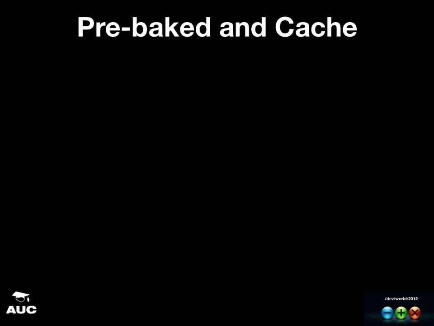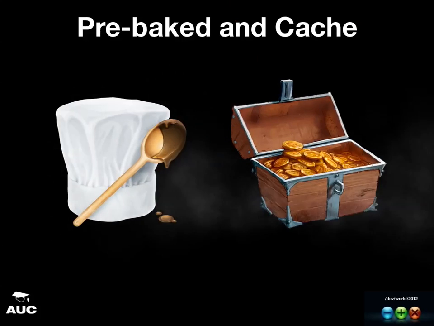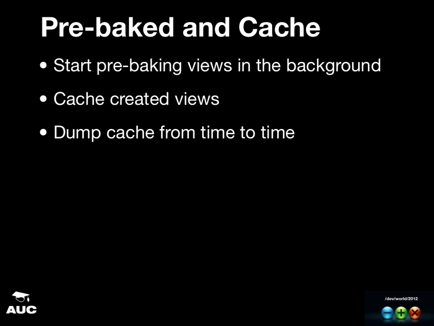The other thing that you can try to do, if you absolutely have to, is pre-render all your cells. You can start pre-baking your views in the background. You can offload all that drawing into a background thread through GCD, and then you cache them once you finish creating them. So when your view is about to be displayed, all you need to do is set the content of your CALayer to be the CGImage that you pre-baked. It means that your CPU doesn't have to do any work when it needs to be displayed. So that saves you some CPU time when you are trying to display cells onto the screen.